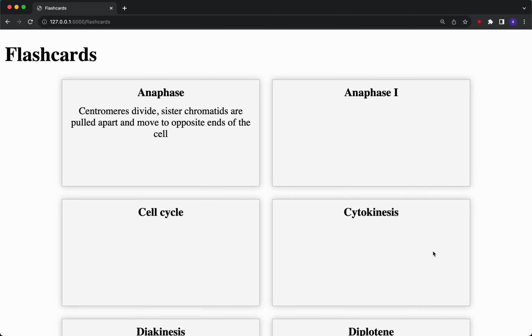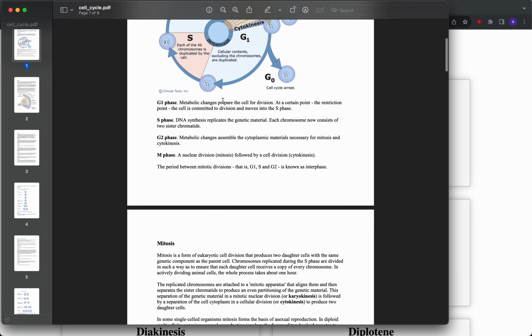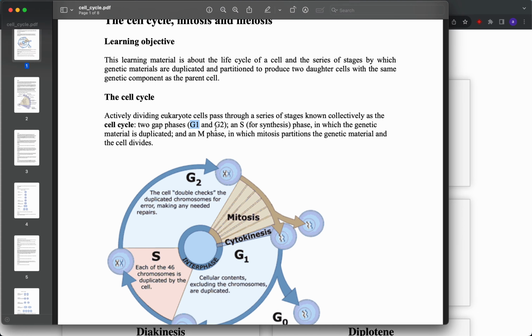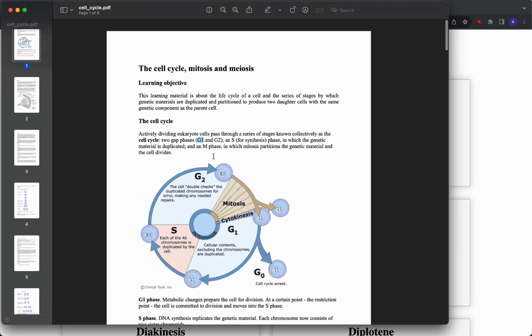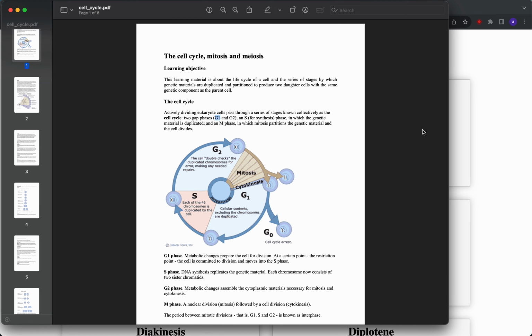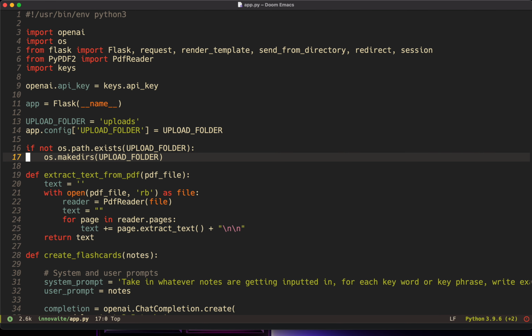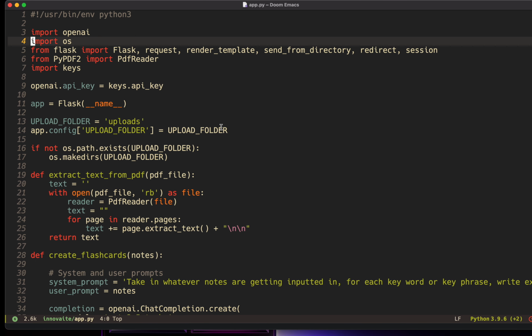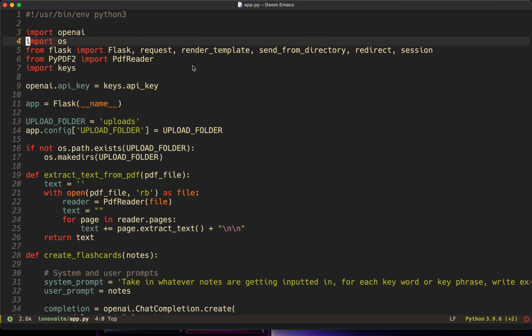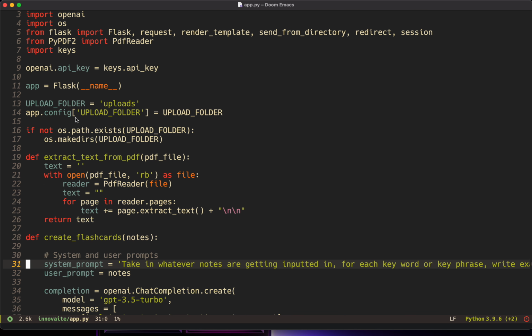So how am I actually analyzing all of the text over here and creating flashcards? It would be possible perhaps to create your own NLP model and do it yourself, but that's a lot of work. So instead, what I'm using is the OpenAI ChatGPT API, and asking ChatGPT to do it for me to help simplify the process and not reinvent the wheel. So as a result, importing OpenAI. I'm also importing Flask because that's how the website was made.